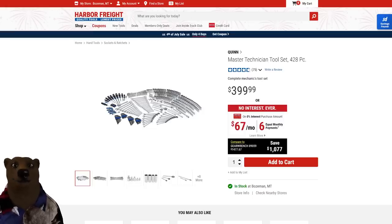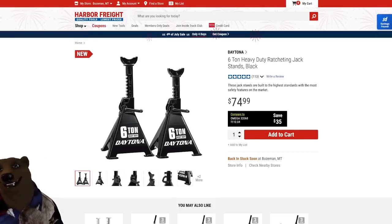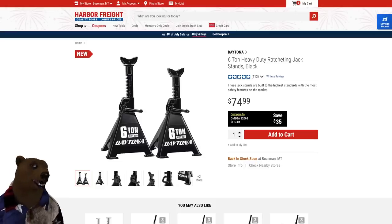All right, now let's see what else we got. We can't do jacks, right? They said no jacks. That's a shame because they didn't say no jack stands. The brand new redesigned 6-ton. This is with the locking key. This is a double triple safety on this thing here. So you got the 6-ton for the combined set there. This is a nice set. $75. Oh, come on. We're not going to pay $75 for that. How much are we paying here? 75 times 0.75. $56 on that.